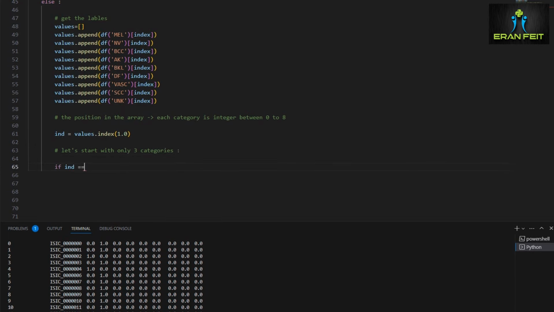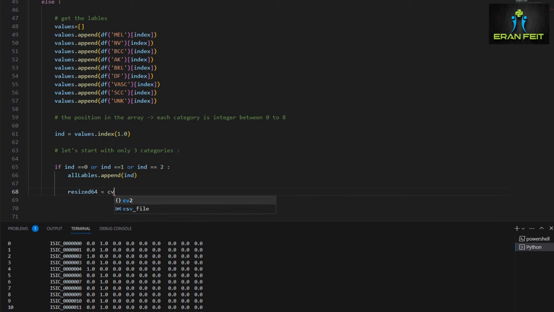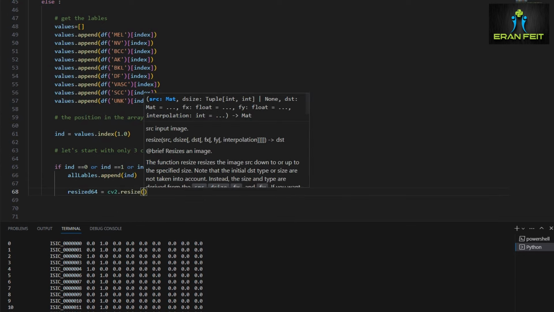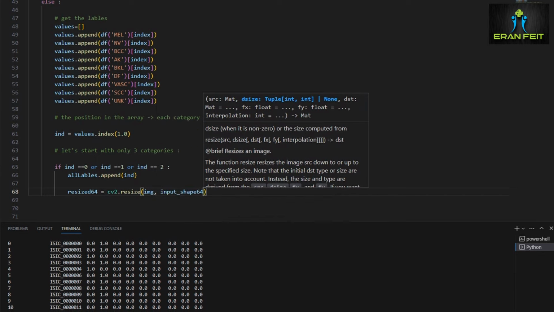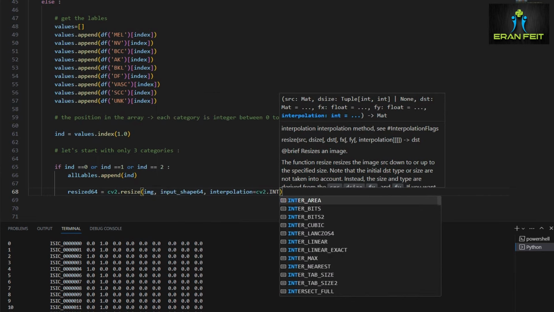If it is successful, if the model runs and the functionality is okay, then we can enhance it to all the 9 categories. So as for now I'm only taking the images of 0, 1 and 2. That means only 3 categories out of 9.